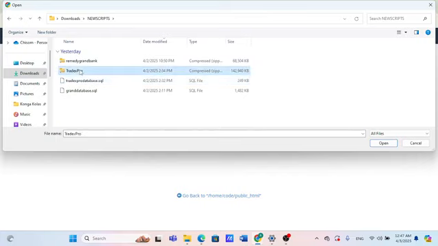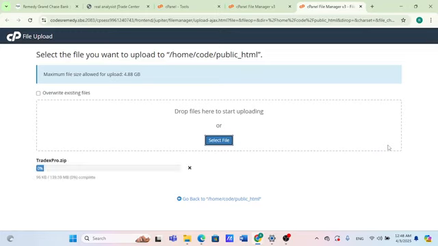Currently, this is the script, Trade Pro and Traders Pro, Remedy Traders Pro. You're going to get the script from me. For you to make the creation, the development of this thing is very easy. For you to host it is very easy. It will not take you more than 5 minutes to host it.